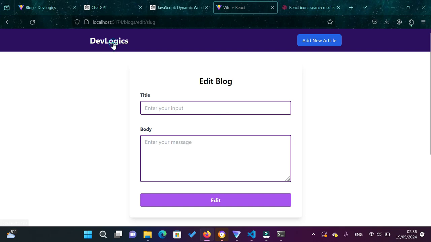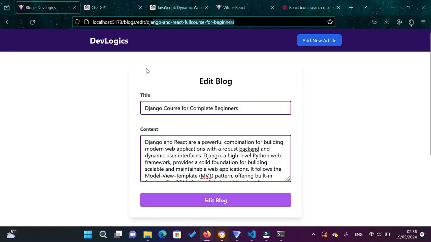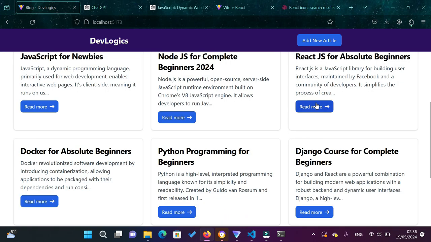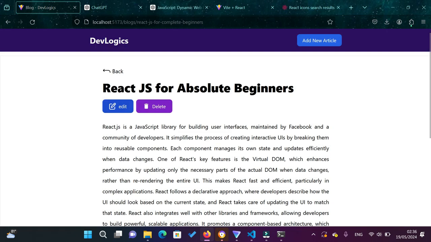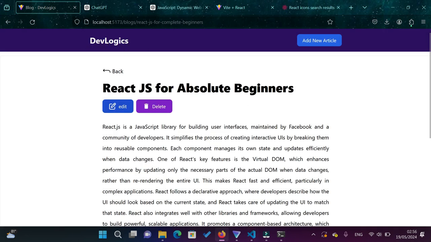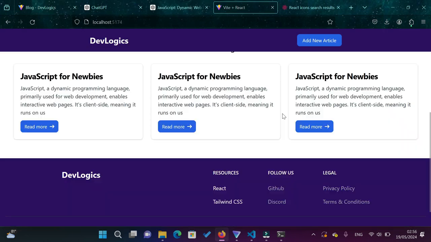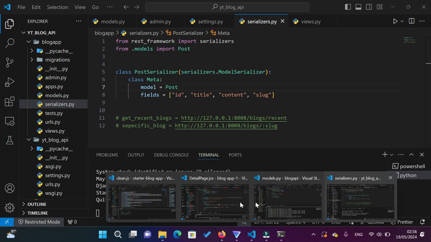So what next? What is left for us is to work on this pop-up, this modal. If you click on delete, let's work on this modal that appears. So right guys, let's create this modal. We're gonna do it quickly. I want to add the modal over here, whereby if you click on the setting, and click on this delete button, the modal pops up, right? So back here to the code.